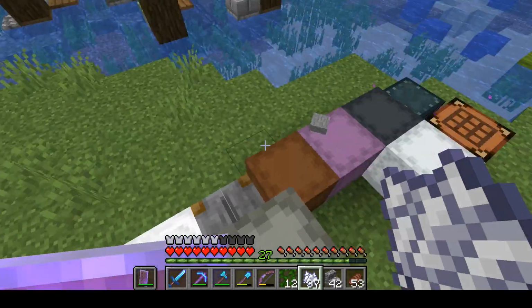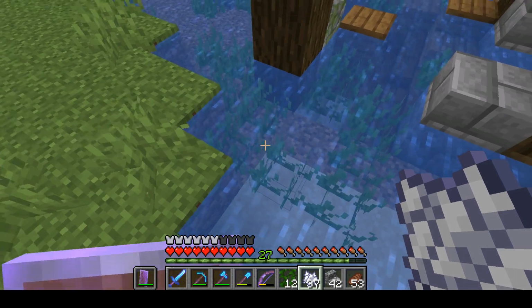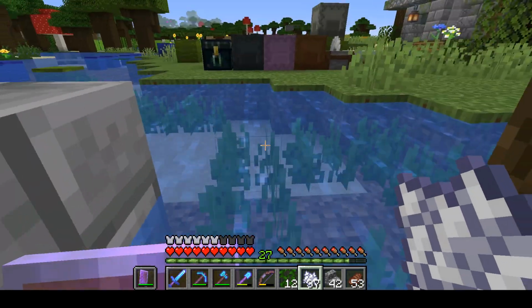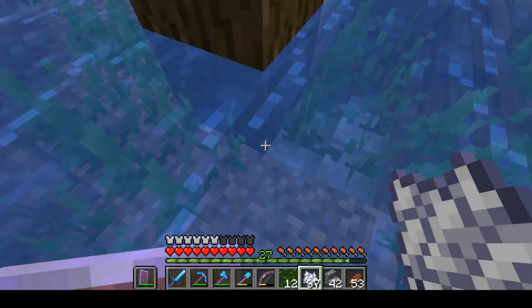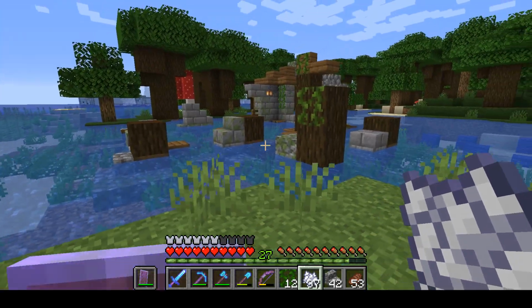So once we get our path set down, I'll probably put some oak planks or oak slabs here, so that way it looks like this did slope down and then come into this house at the front door. I was going to put a door here too just to signify, but I decided against it. Yeah, I think this came out pretty well.